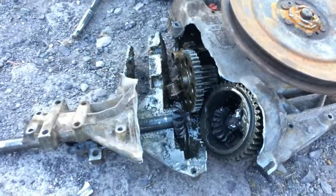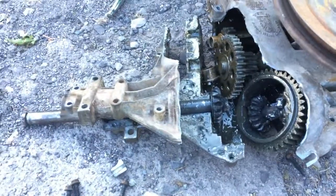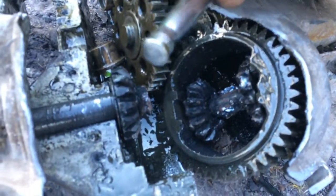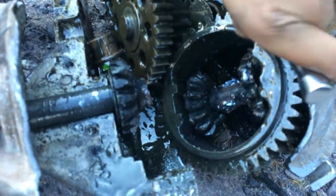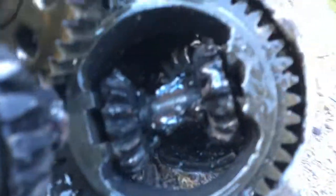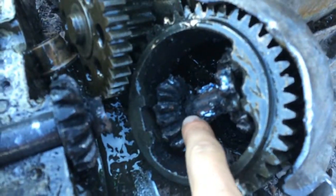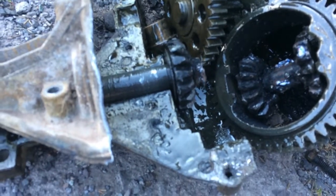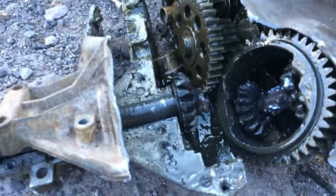Well, I took the bolt out and this piece just kind of fell off. The welds broke in there, and I'm pretty sure it's still welded because these welds, not really gonna work that good though.